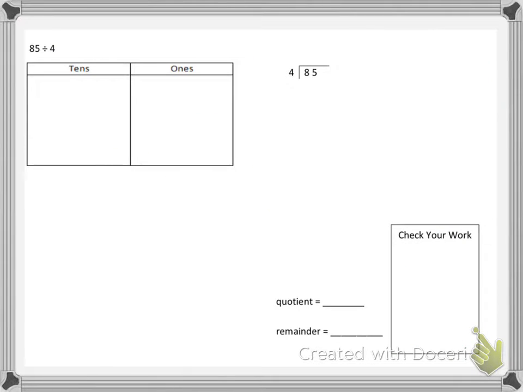All right, our next one is 85 divided by 4. So let's split up that 85. But before I do that, I want to make sure I make my problem here bigger. So remember, 85 divided by 4. We have 8 in the tens. So 1, 2, 3, 4, 5, 6, 7, 8. And we have 5 ones. 1, 2, 3, 4, 5. And we are dividing this by 4.